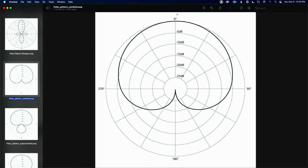So on the graph here, 0 degrees represents the front of the microphone, that is directly into the capsule. And then 180 degrees down here at the bottom, in this particular case, refers to the back of the microphone. So in many cases, that's going to be where the XLR output is located, or it's basically just 180 degrees opposite the front of the microphone, the grill that you are supposed to talk into or capture the sound source through. And then often we have 90 degrees and 270 degrees off to the sides, at 90 from zero.